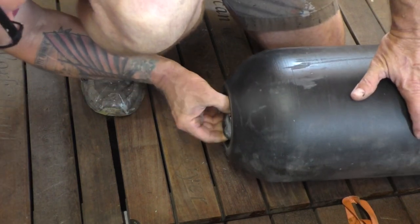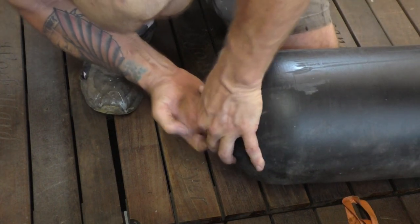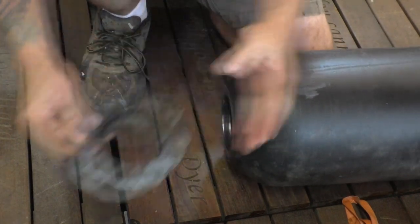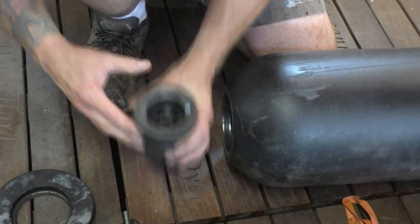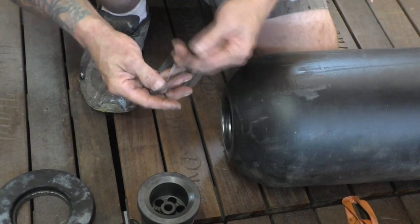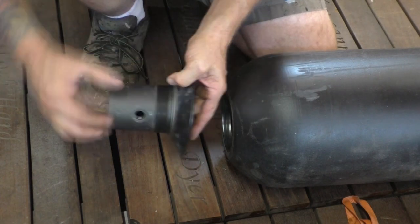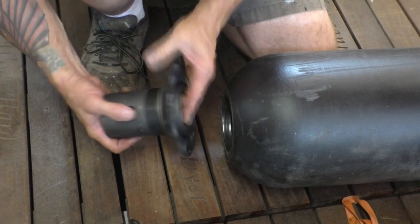It's got a metal ring. Oh, it's split. So I have one that folds in half. So you just pull and pinch it together. And out it comes, see that? Wow. That's nice. So it can just barely fit through. And then it's got an O-ring and a retainer. So putting it back together, it looks like that. And so this piece can't come out because this seals around that. But you can get this out because you can fold it in half.